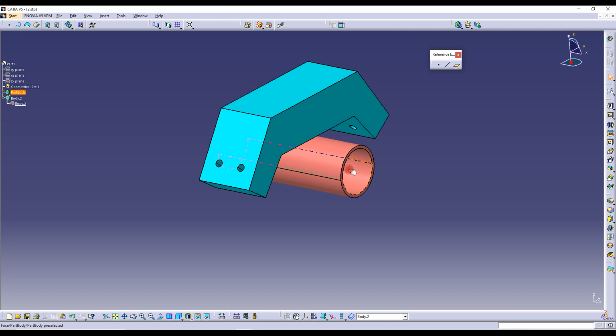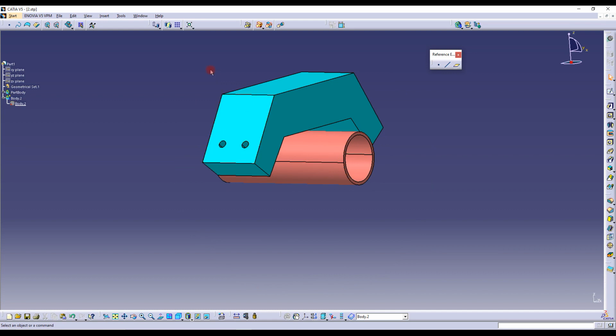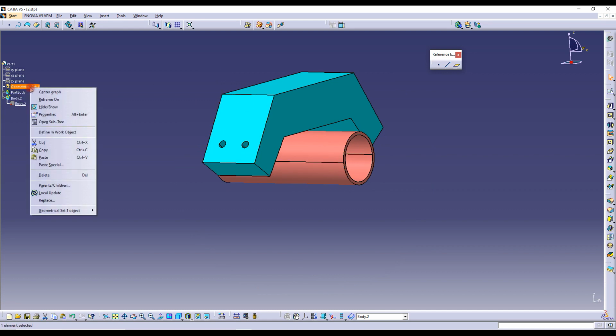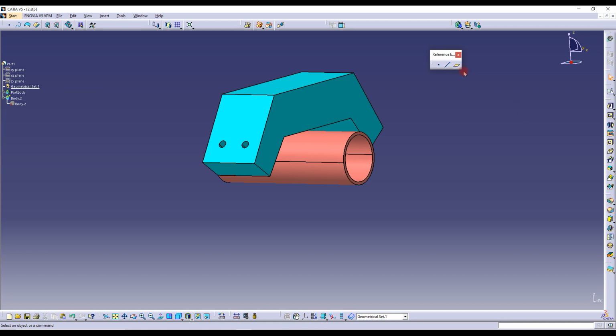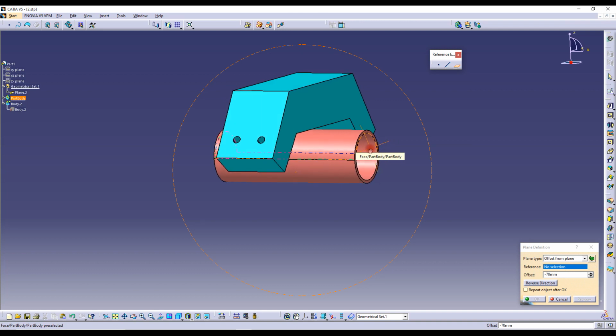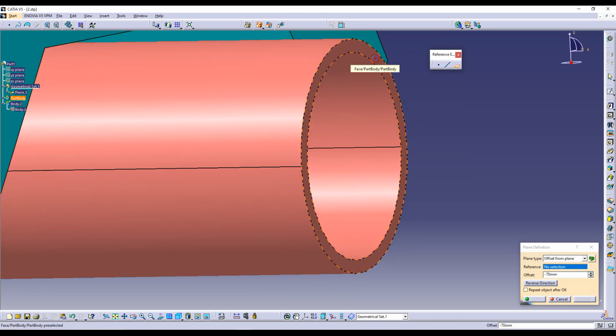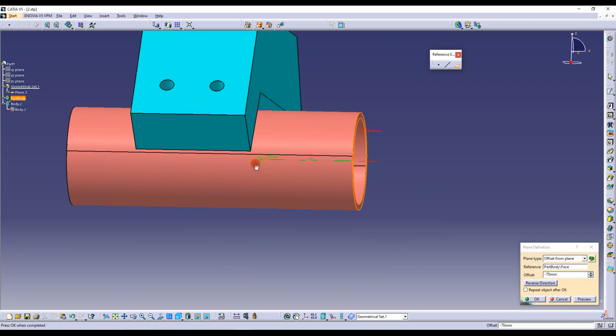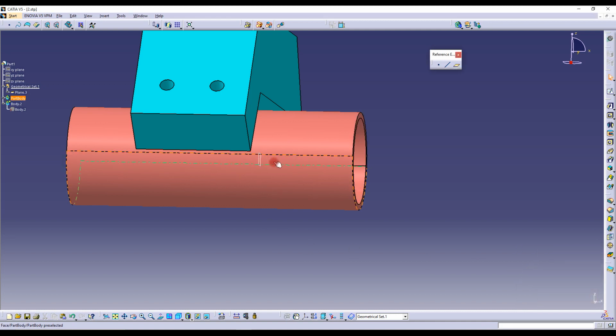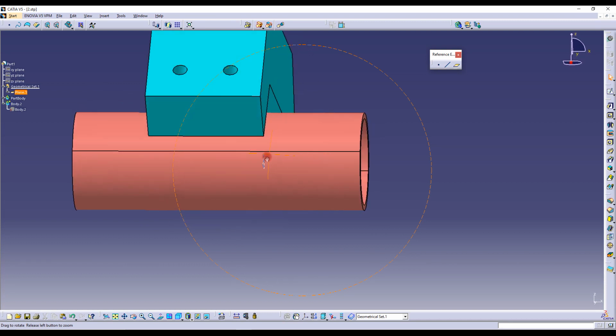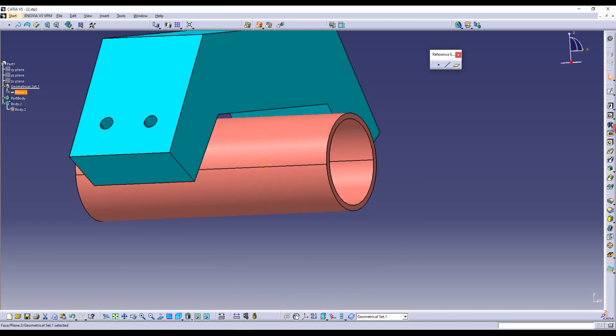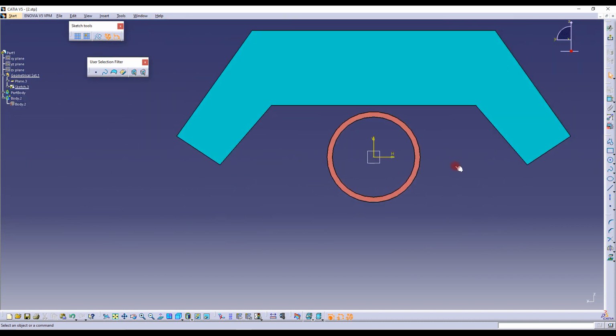So the first step is to create a reference plane on which we need to sketch. We need to start sketching the surface. So for that, we will create a plane in the geometrical set. So right click on the geometrical set, define in work object, select reference elements. Under that, select the plane. Let's create an arbitrary plane from this surface of the tube to, let's say, an offset of minus 70 mm. So this should be parametric. You can change that. So we'll give it a value of 70 mm and this is the plane. Now on this plane we will sketch.